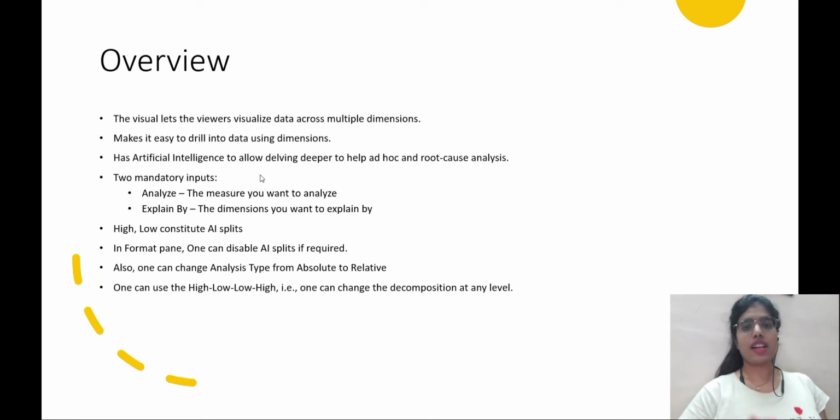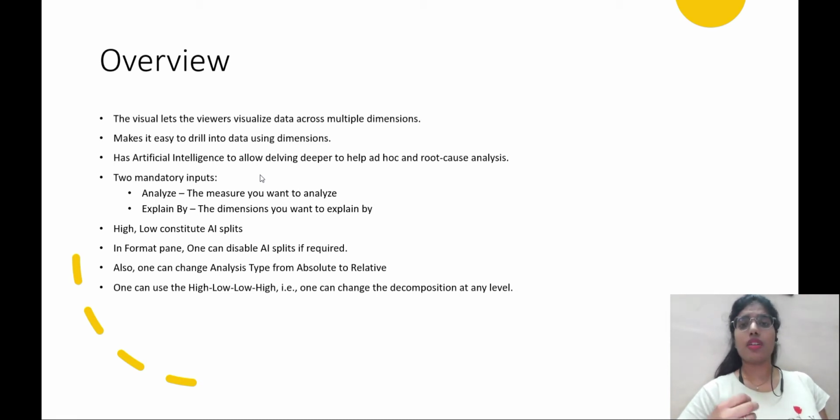So it has artificial intelligence, which allows the users to delve deeper into dimensions and how your measure is going to work for all those dimensions.